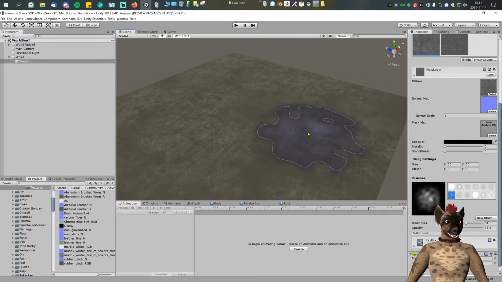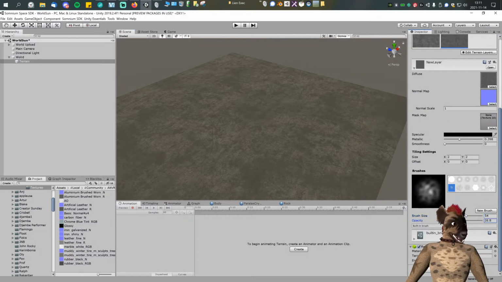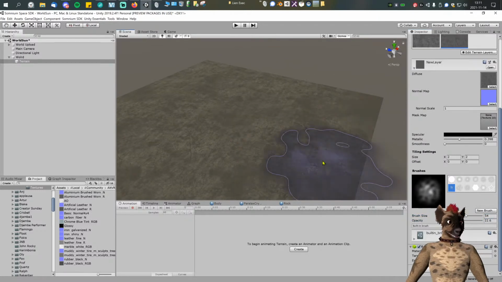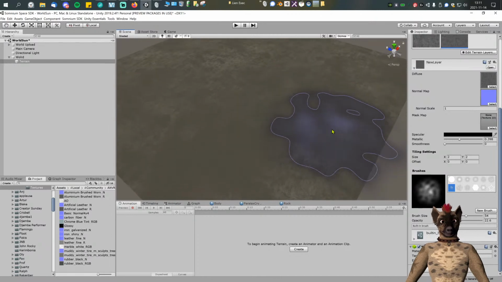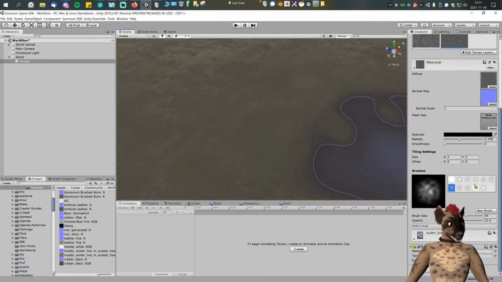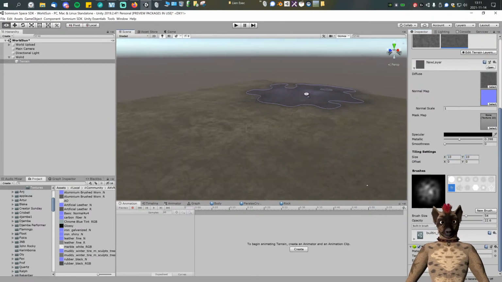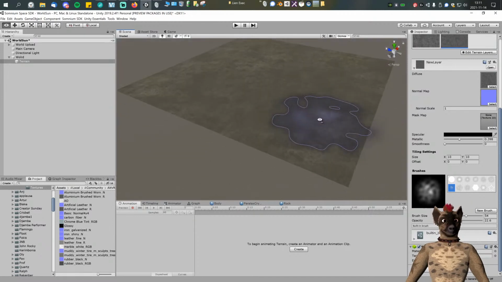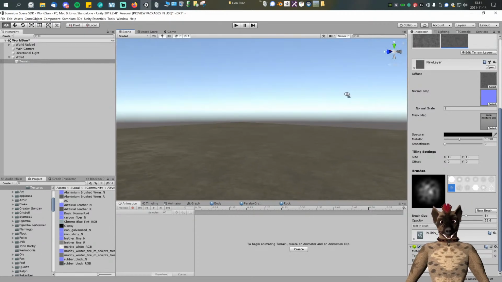Now I switch to the other one. Opacity not too strong. Oops, that's too much. This texture is too small. Let's go. So I guess you got the idea. We can mix textures this way and have a very smooth surface.